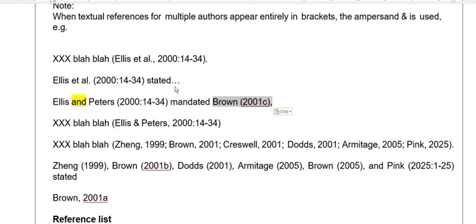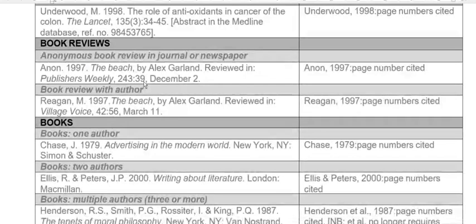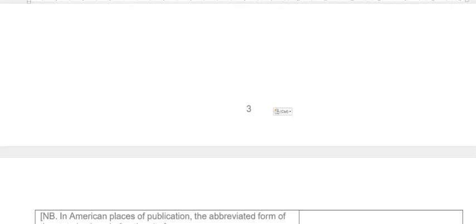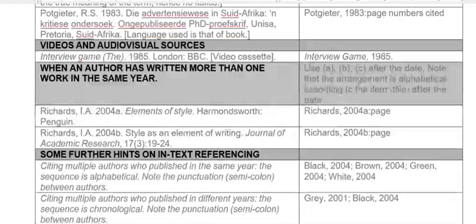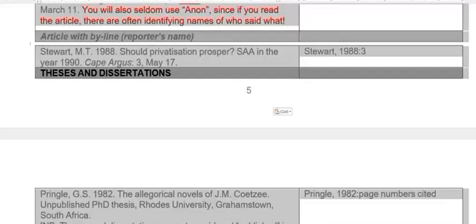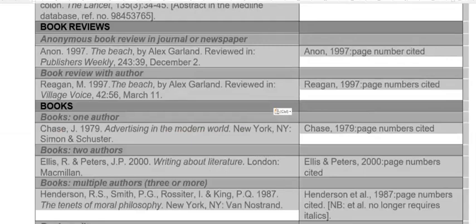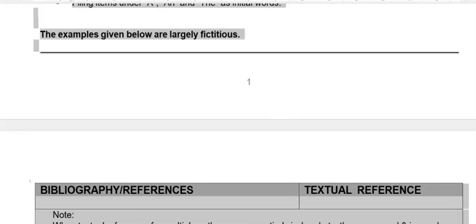So that's very important. So the CPUT Harvard format we use, and maybe I should just make this all easier to view. Just going to make it all black.